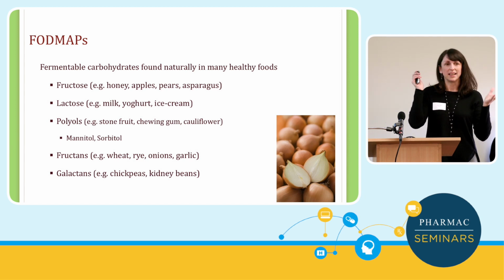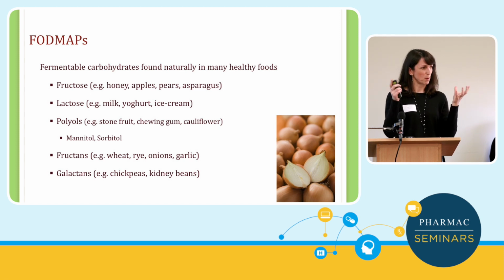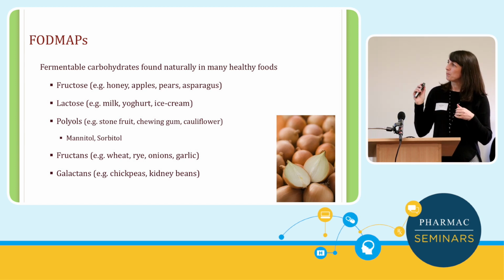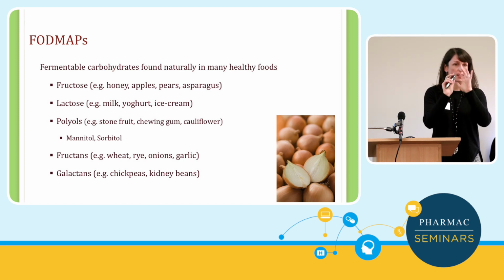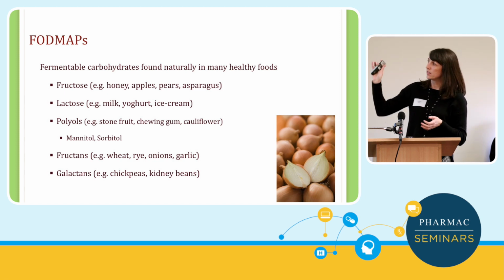So people are having to get their head around the fact that, okay, I'm allowed to eat canned fruit in syrup but not in juice. So it's the complete opposite to how people would typically be thinking a dietitian would advise. So there are 5 different FODMAPs, and not everyone reacts to all of them, and this again is where people are getting a bit misled, is that they think that FODMAPs is one category and that they have to avoid all of them. But we have the different categories here.